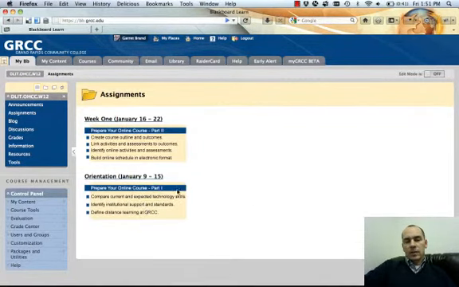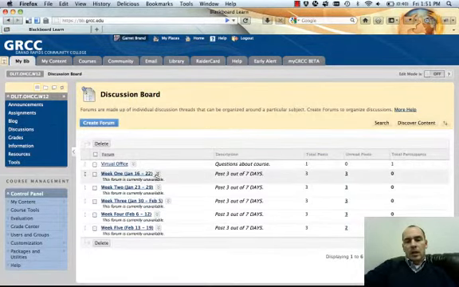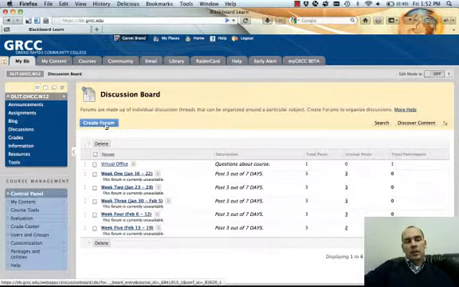Each week you'll see that there's an outcome and the supporting objectives, and the activities and assessments support the outcome for the week. You can go directly to the discussion board by clicking on discussions. Now, one thing I recommend is, rather than clicking and going into the forum and then going through all of the posts, to actually click on the link over here that says unread posts, and that will collect the posts you haven't read. Try to stay up with that on a pretty much daily basis if you can. If you wait a few days to go in and look at the posts, you might become overwhelmed. There can be a lot of posts going on each week.